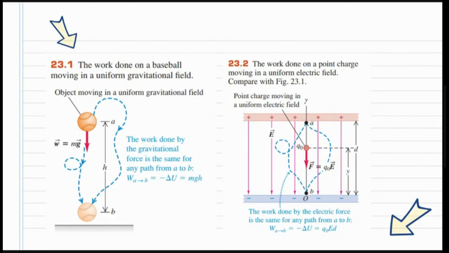So if we have two points, from the highest point to the lowest point, we can have the gravitational potential energy. If we apply this same concept to electric charges, in two conducting plates with a point charge placed in between them, these two conducting plates have a uniform electric field. The electric field here is the pink arrows. And remember, the electric fields are perpendicular to the surface of the conducting plates.